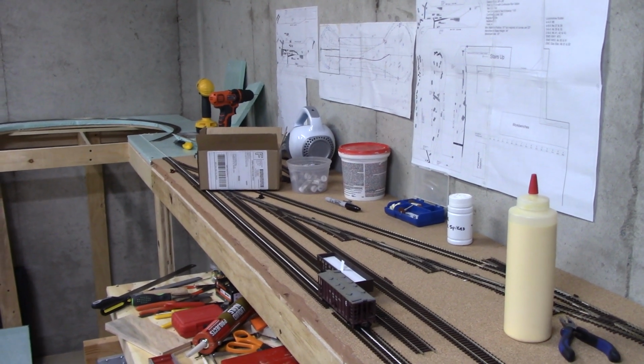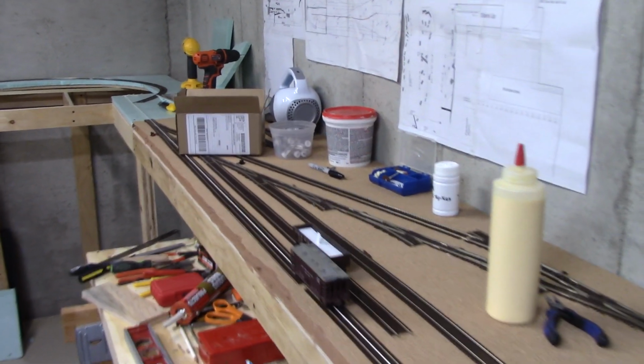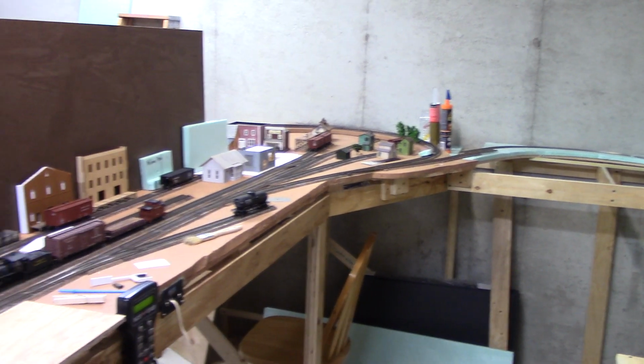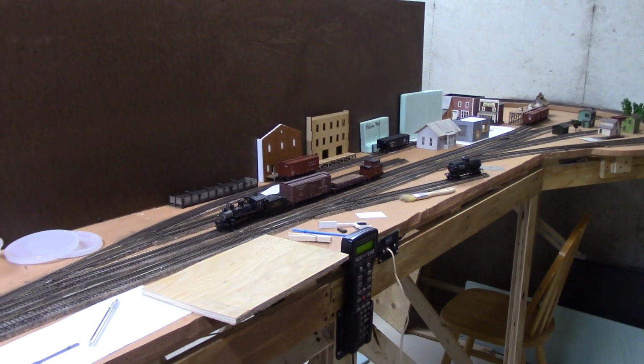Of course, I'll have to back in at this point until I build the York yard, but we're getting there. So anyway, that's kind of the layout update and where it's at the moment. Getting ready to start working on some scenery soon, I hope, and looking forward to doing that. So, all right, let me move the camera over to the bench and show you what else I've been working on.